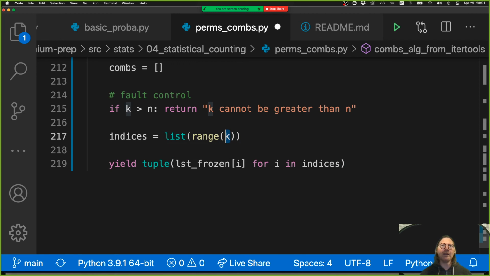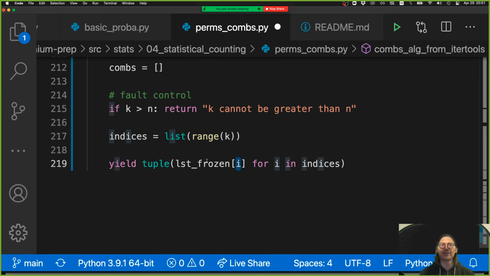So what does that mean? Well, this list is going to be range k. It's a record-keeping device for all the positions that we care about. This is k items out of n items, right? And so I'm getting all of these positions, so this will be 0, 1, 2, 3 up to k.